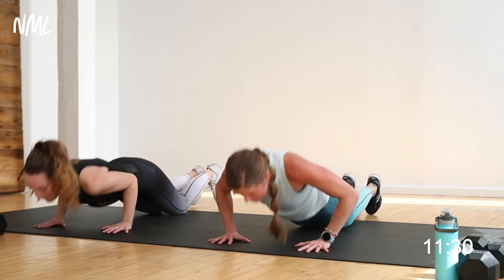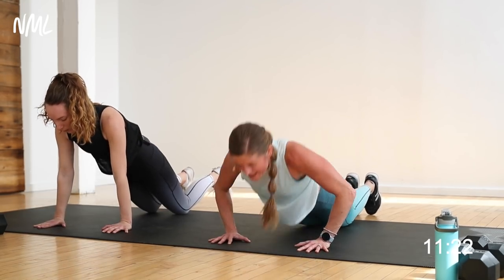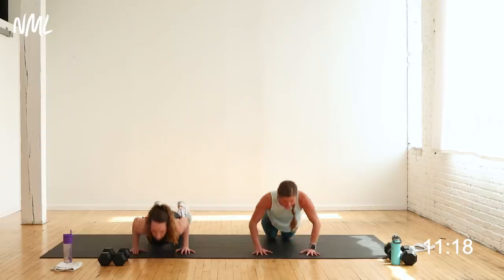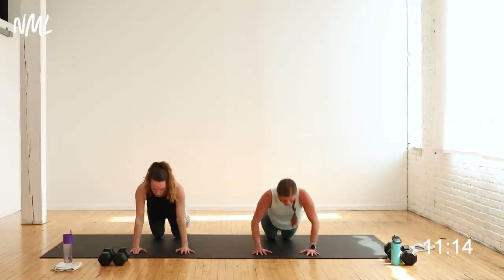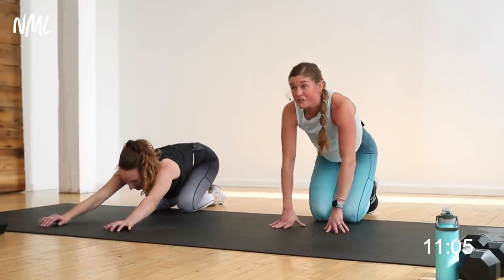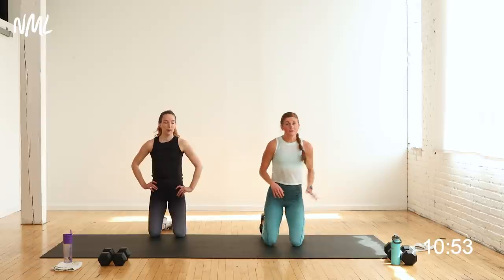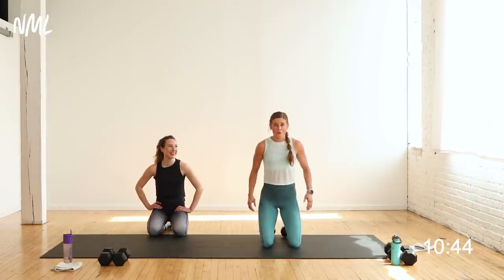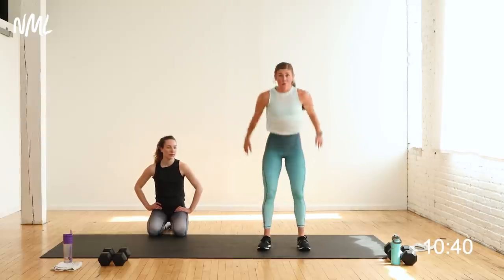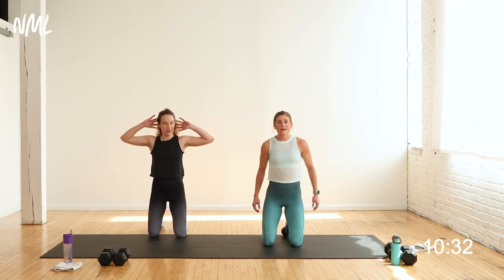You're so much stronger than you think. Five, four, three, two, one — sit it back. Break for 30 seconds. Rachel's going to give you a prisoner get-up — hands behind the head, she's going to step right foot, left foot, stand up, right foot always the lead foot. You want something else? Ninja get-up, baby. I'm going to hike my hips back, then pop up right there. I'm going to sit back, hike up — my feet are going to come underneath me and catch myself. Ready? Let's do it, three, two, one — it's 30 seconds.